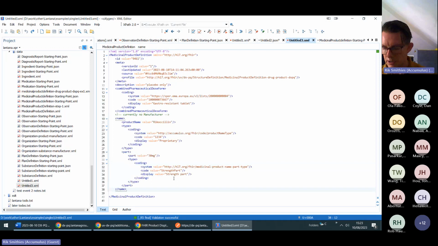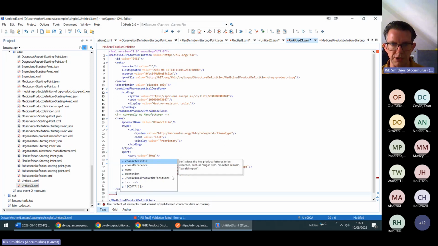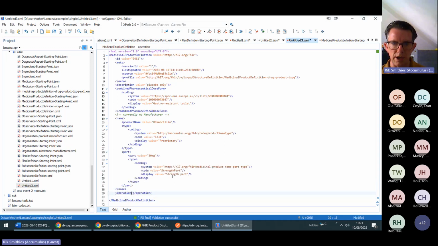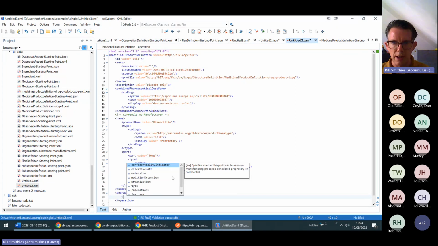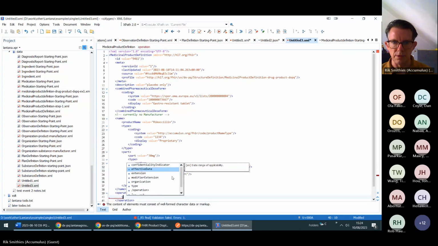Okay, but now I can put in the operation. I could copy and paste one from the server, because we know the demo product has a manufacturer already. But I'm just going to go, what the heck?